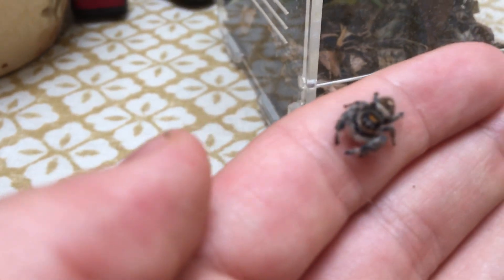Decoration is quite simple — she's got a leaf in there. What they tend to do is spin their own little hammock web up at the top of the enclosure, which is really cute. That's where they sleep, as they are diurnal — active by day — and by night they sleep up in their hammock.